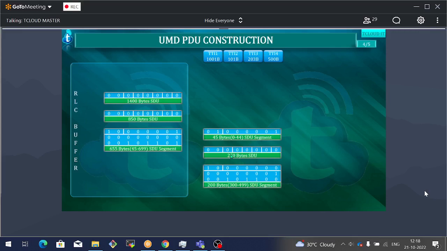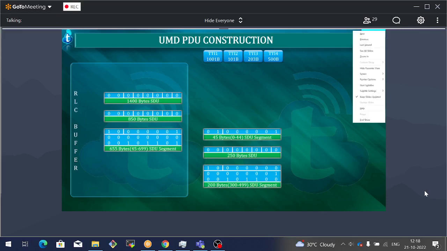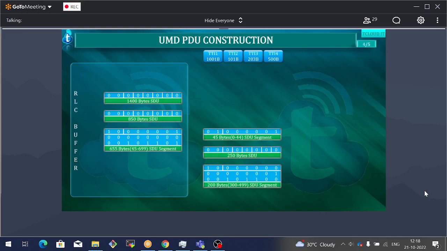The data can be sent to the higher layer as it is. So that's the meaning of it.